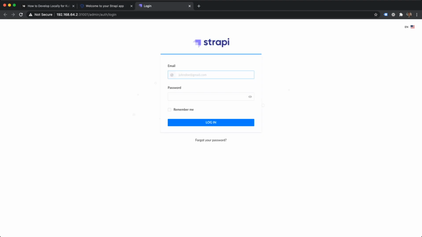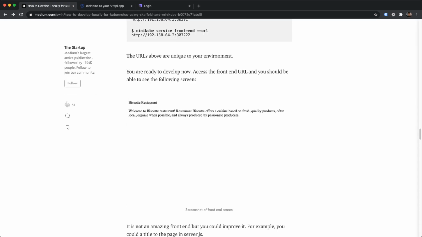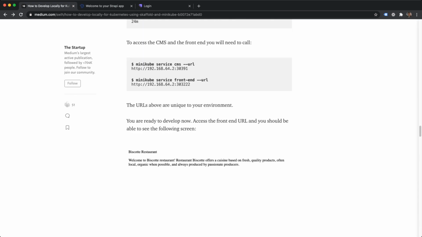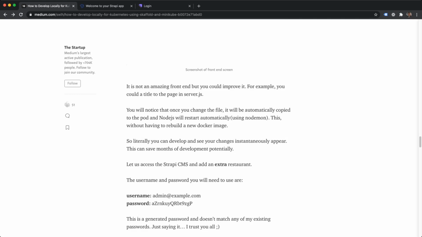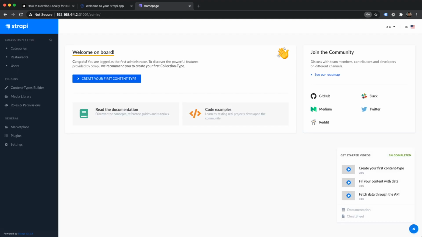There is a username and password we can use, which I've put in the article itself. So you just have to copy and paste it. Where is it? It's here. So I'll use this as an email address, and this is the password. So I can access the CMS.